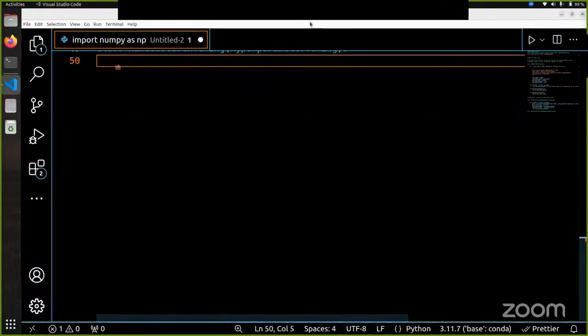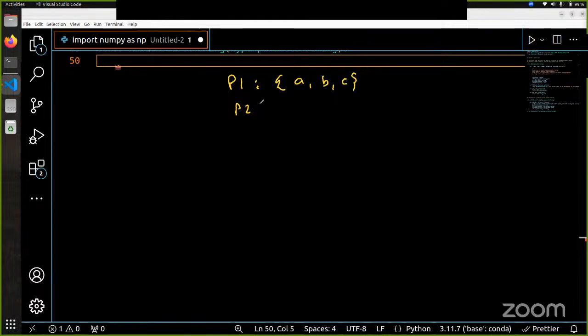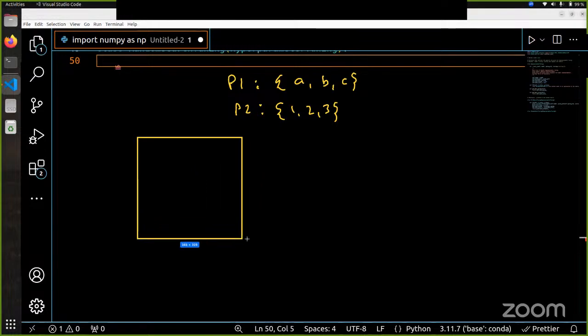Let's say that we have two sets of parameters, P1 and P2. P1 takes in 3 values, A, B, C. P2 takes 3 values, 1, 2, 3. Now, if I was to create a grid of this, the total possible combinations that I can have is basically 3 into 3, which is 9.